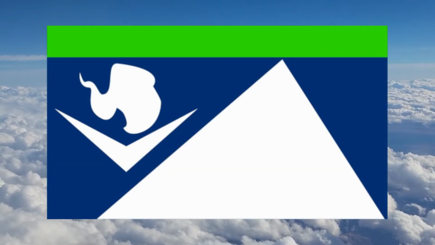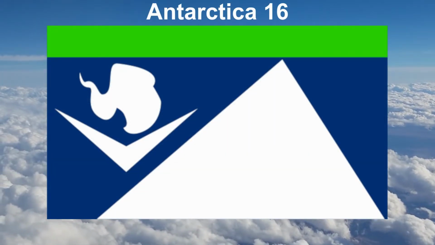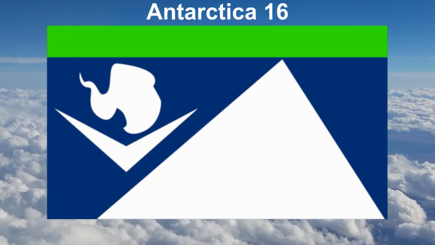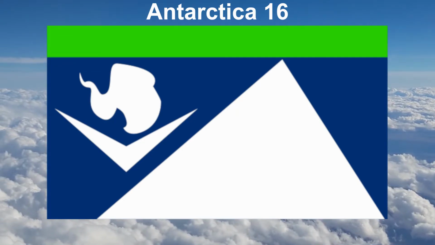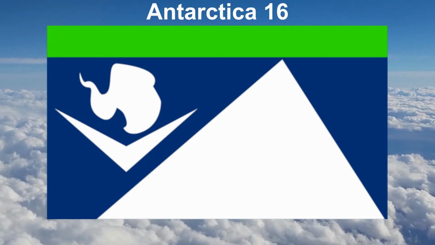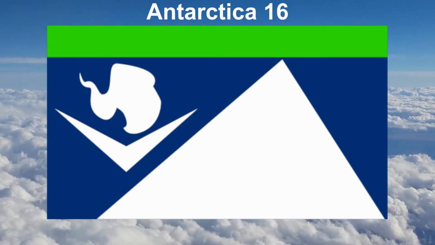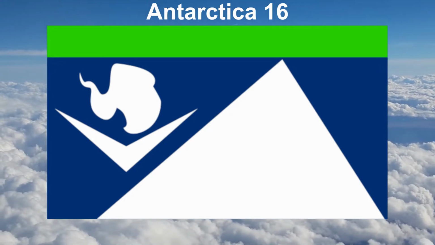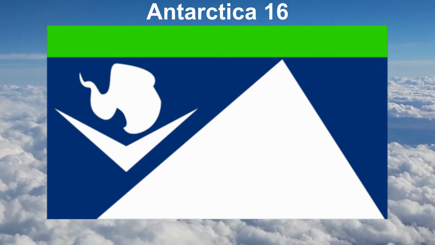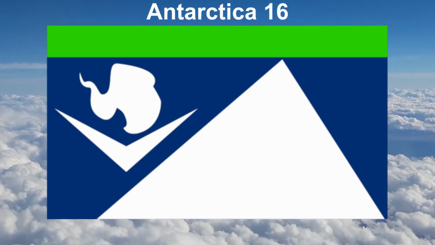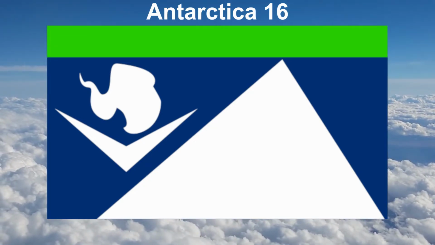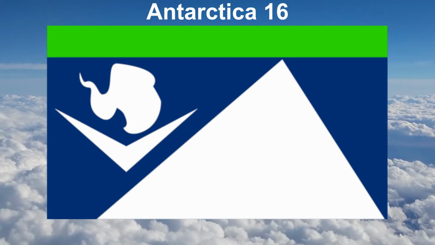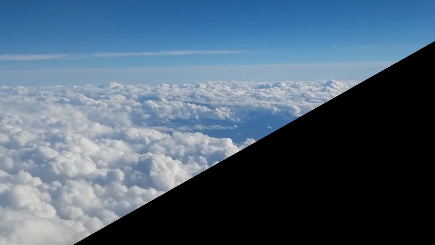Next, we have entry 16. Blue symbolizes the night sky, green symbolizes Aurora Australis, white represents penguins and ice. The design on the upper hoist and below the green stripe represents a slightly simplified map of Antarctica. The boomerang shape below the Antarctica map represents south, which is the southernmost continent on Earth. The large triangle represents the famous and highest mountain in Antarctica, Mount Vinson. The flag was slightly influenced by Dave Hamilton's flag of Antarctica.